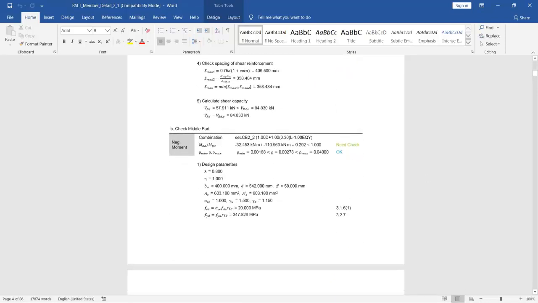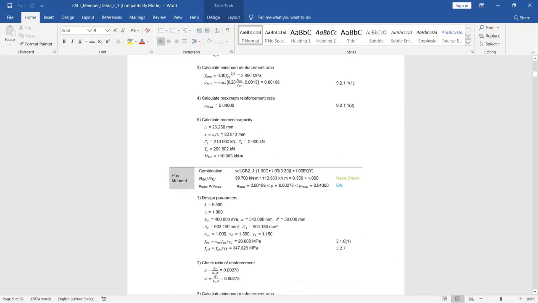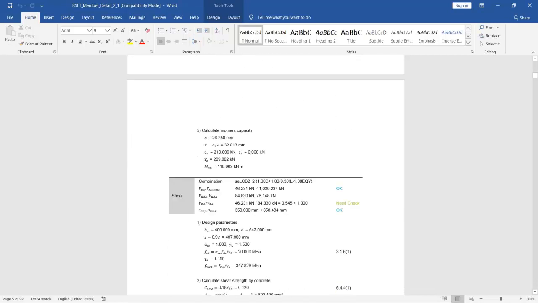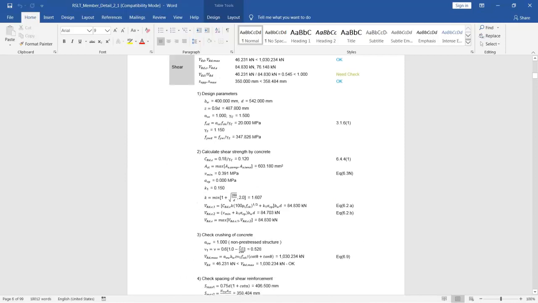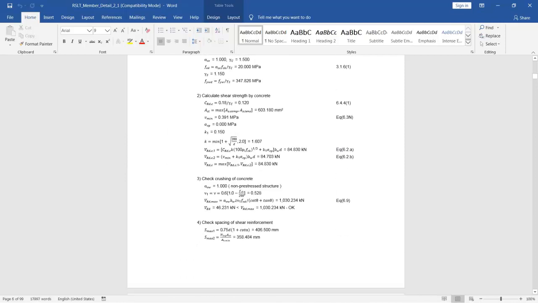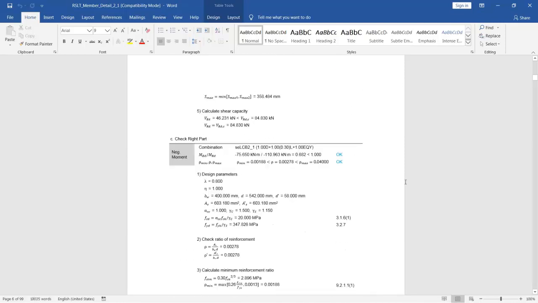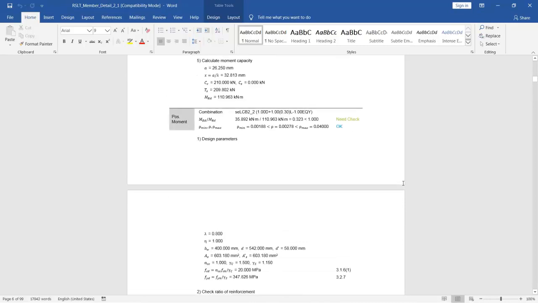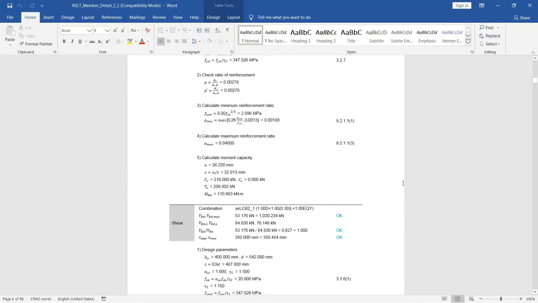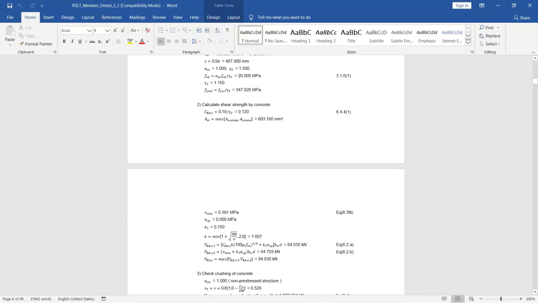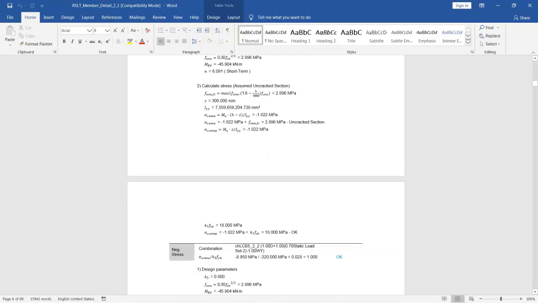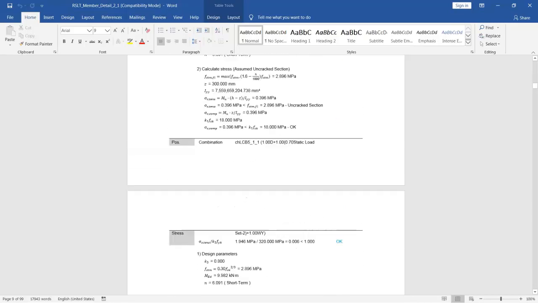You can see there is a check for negative moment, positive moment, and shear check is also there. It checks for each part of the beam. It checks at the center and at the two ends, and you get the information about each section in this report.